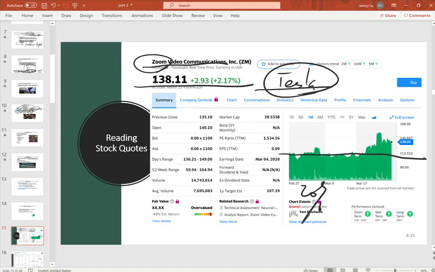Let's take a look at this quote on Yahoo Finance. We have the opening price, which is the price when the market opened at 9:30. When Zoom began trading on the market, it was $140.10. Last afternoon, to be more accurate, when the market closed at 4 p.m., the price of Zoom was $135. So after one night, when the market opened, it rose to $140.1.